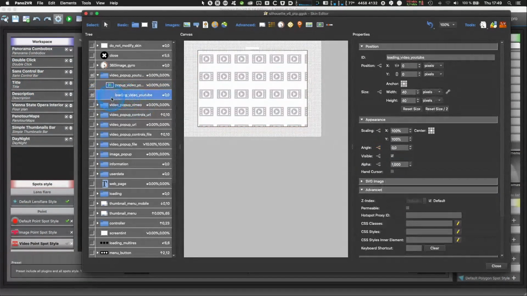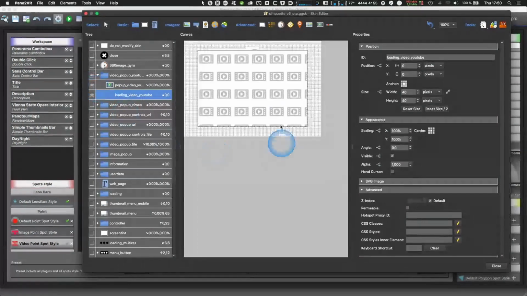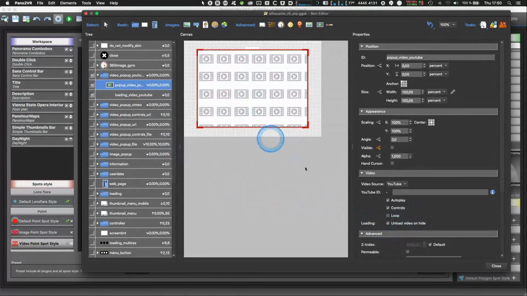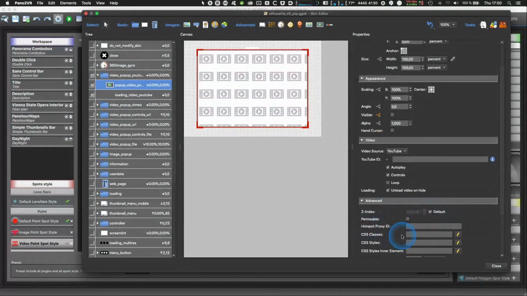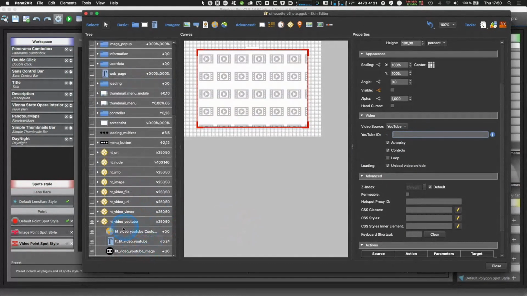And here we have a loading icon behind. You cannot see it now. If you make it invisible, here is a loading animation, and here is a video. And this video is a dummy, and it is just thrown into the interface when it's popping up, and the value needed for the YouTube ID to play the video we want to see is handed over by the hotspot.